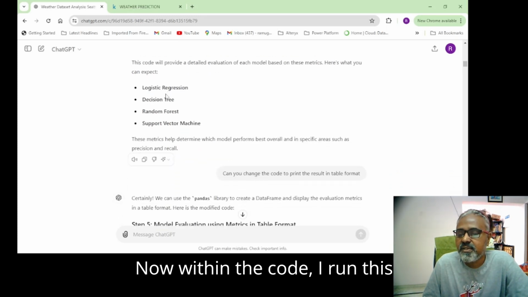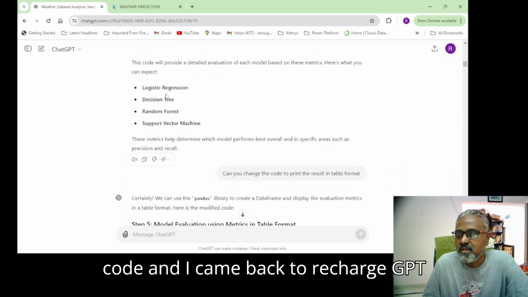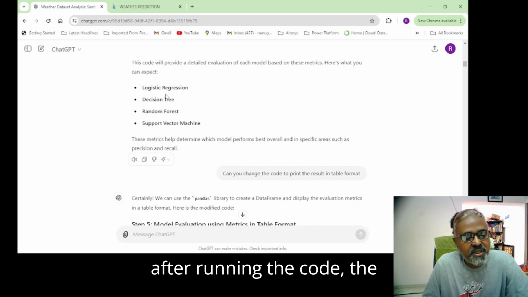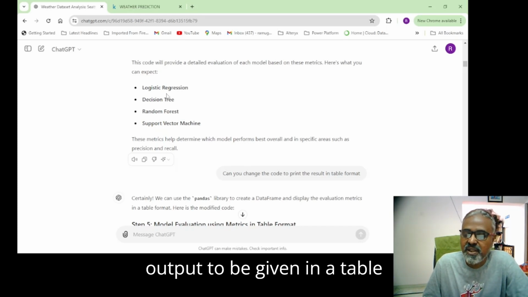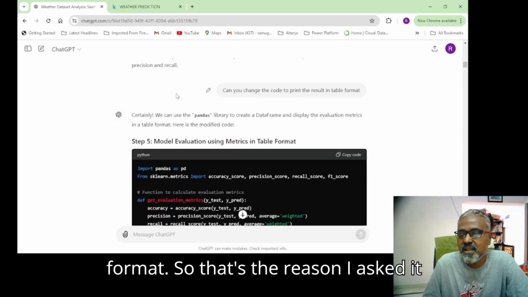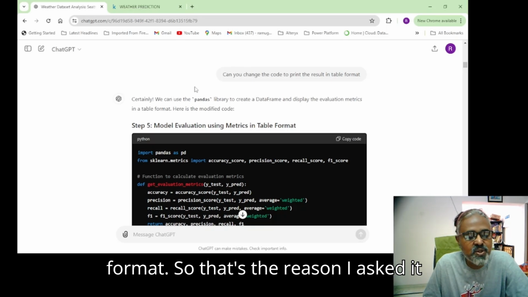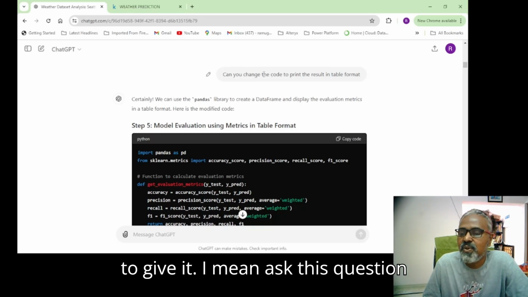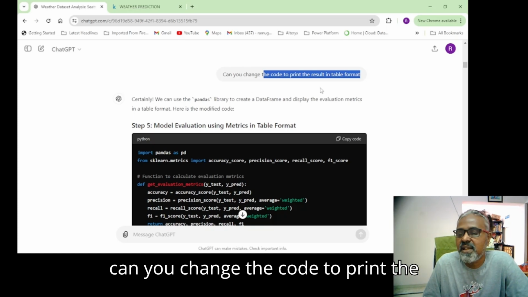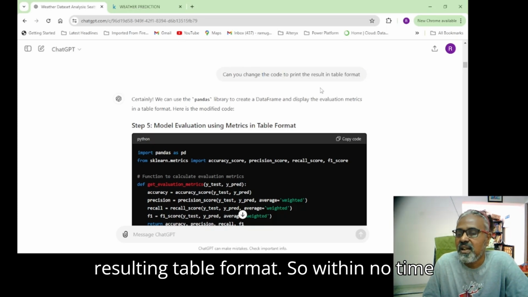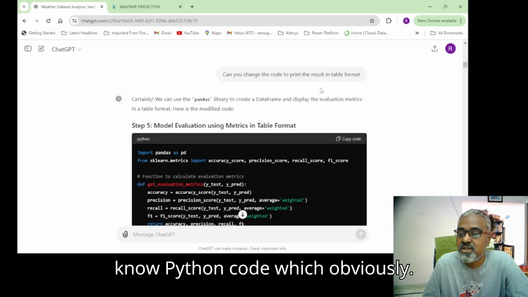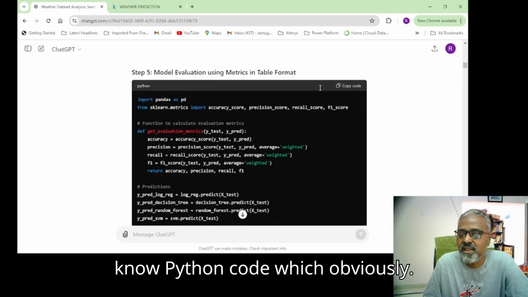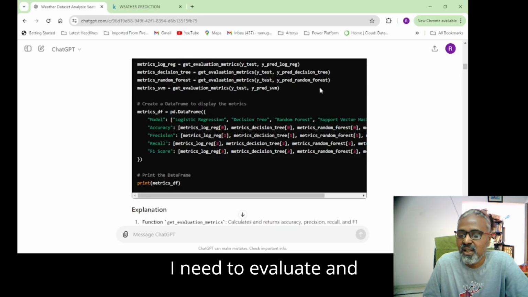Now, within the code, I ran this code and I came back to the ChatGPT after running the code. I wanted this same output to be given in a table format. So that's the reason I asked this question: can you change the code to print the result in table format? So within no time, again, it came up with a beautiful Python code, which obviously you need to evaluate.